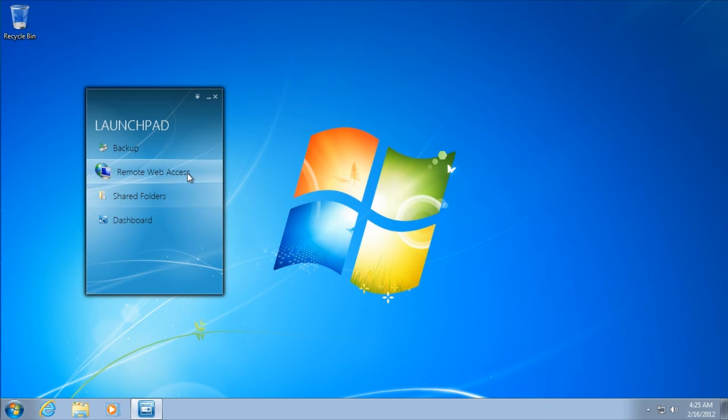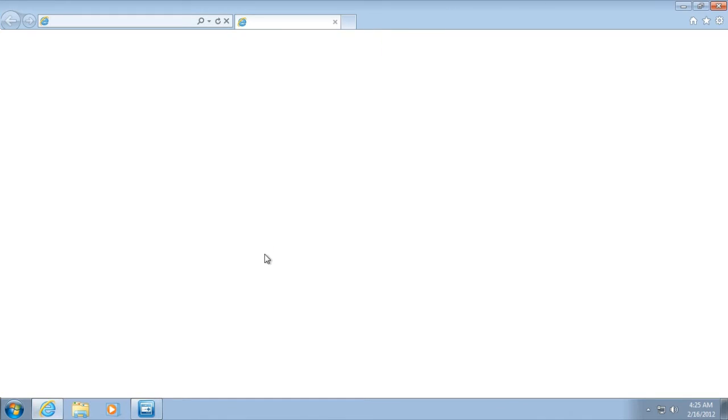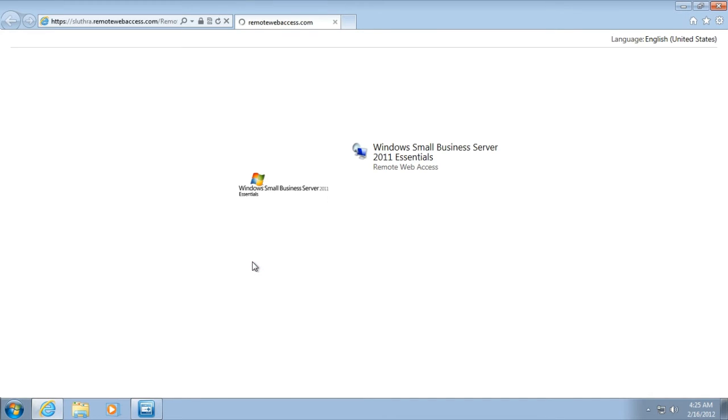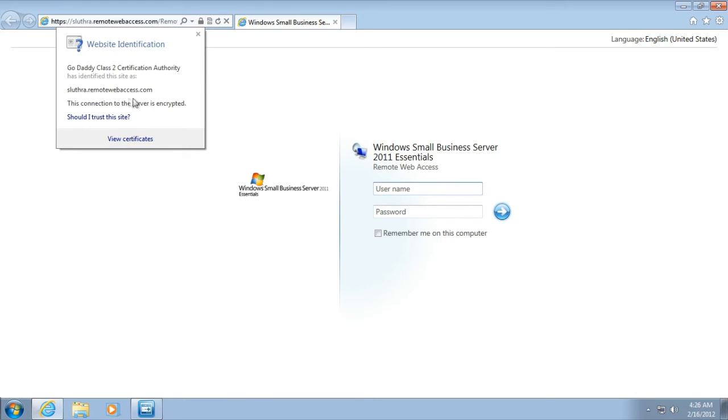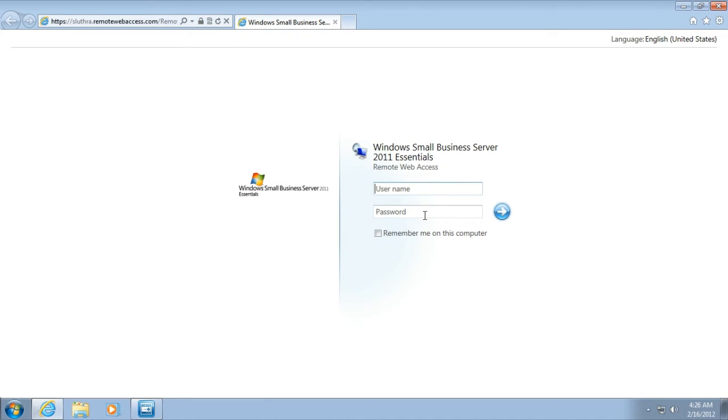The remote web access should be working right now. I said it would take like an hour or so. So I'm going to just see if it is working. And there you go. There's remote web access working. You can tell it's going through the internet too. Look at the SSL certificate tied to the domain name. So this person could log in and access their computer remotely. Ideally, this would be for you, but just say it was a staff member.